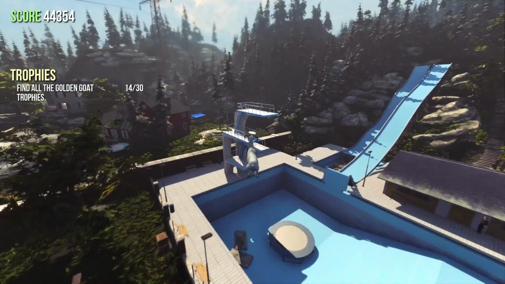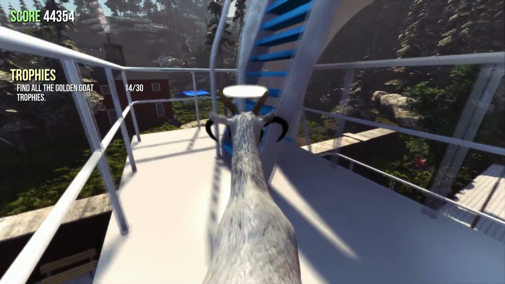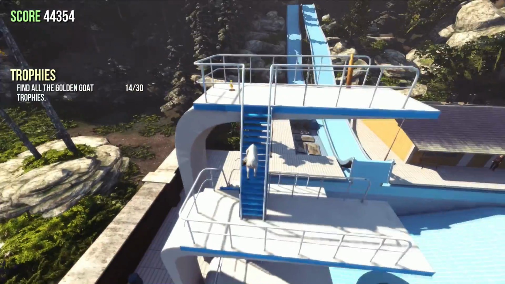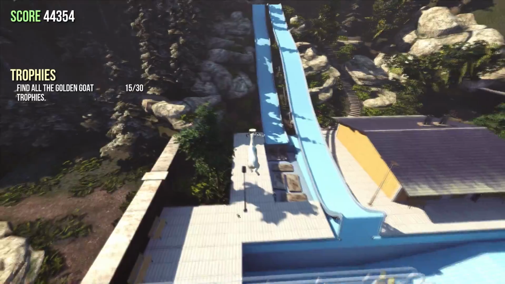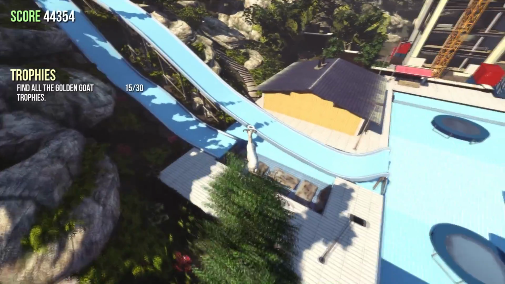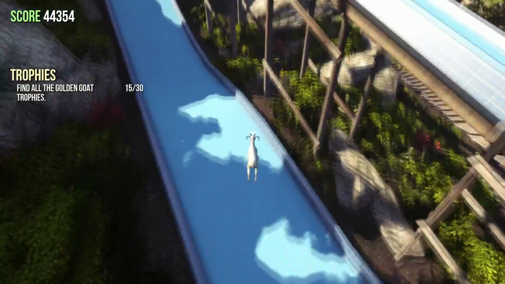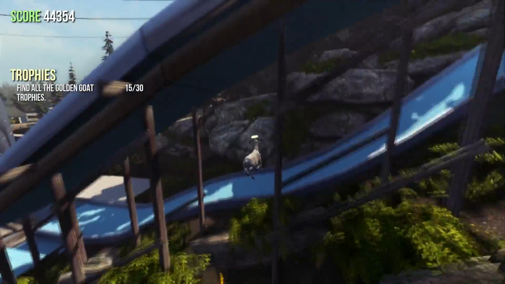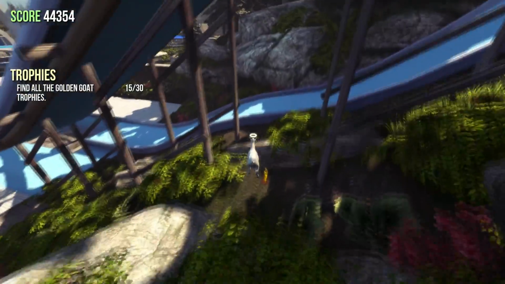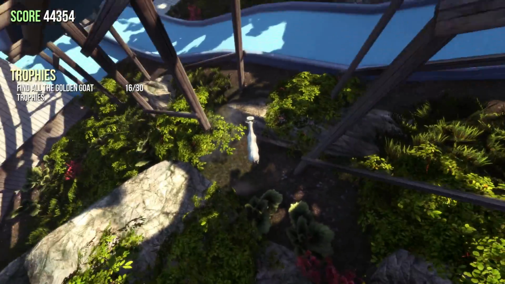Alright, so now there's another goat trophy up here on the high dive, and if you're following along with this guide, we're now halfway through it. We've got 15 out of the 30 goat trophies, so that's pretty cool. The 16th trophy is going to be under the taller water slide, about halfway up. It's kind of easy to miss though, because there's a lot of foliage around it, and it's kind of hard to even step on to pick up, I've noticed. But so just walk over that one a few times, and you will eventually get it.